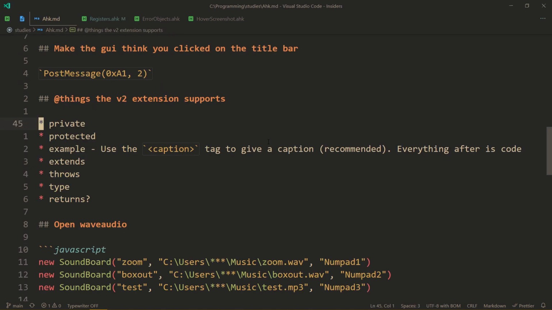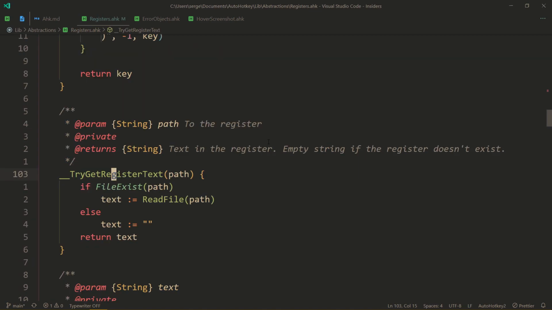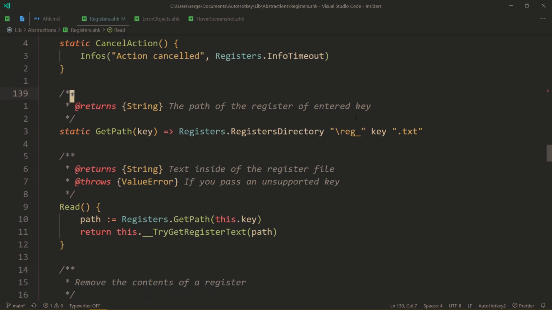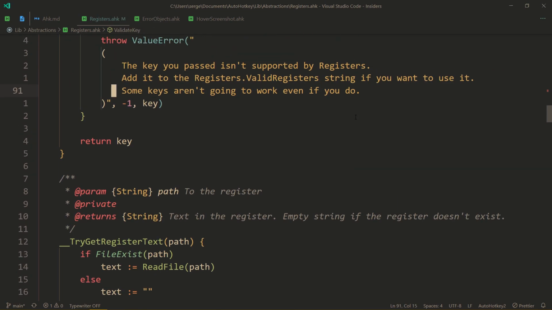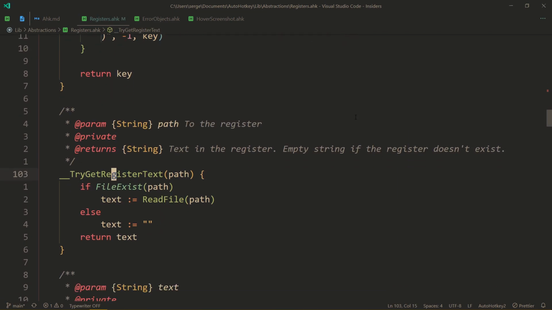So, first of all, let's rediscover private. These are registers. It's actually a playlist that I have on my channel, so if you're interested, you should watch it. And this function isn't supposed to be called from outside of this class, which is exactly what private means. Essentially, while we are inside of this entire class, we can call this method.